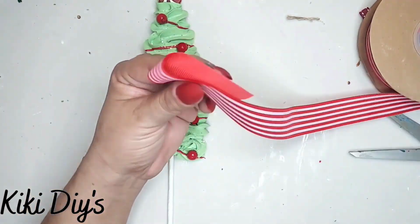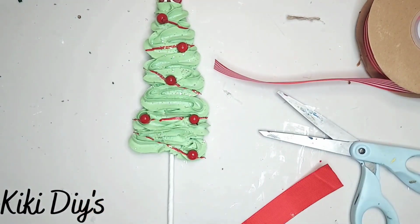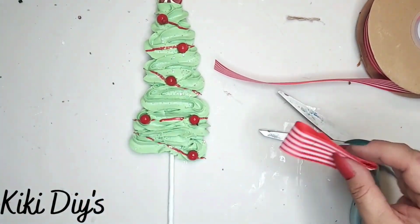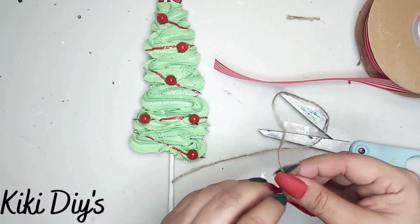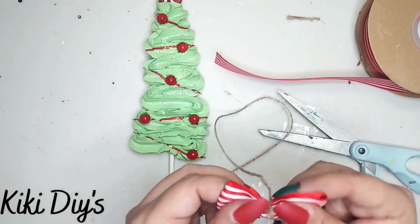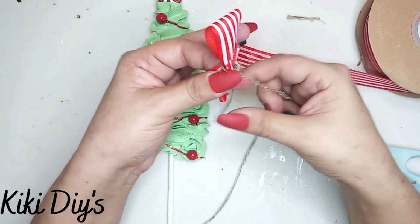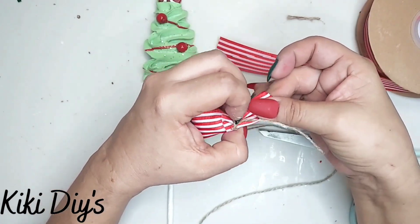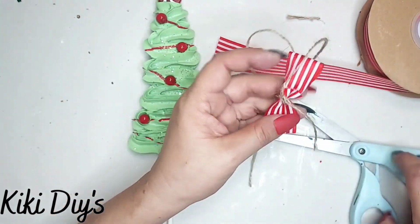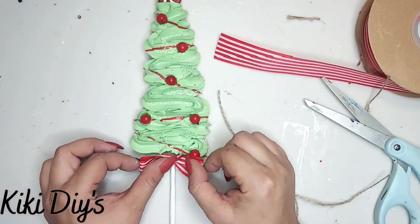And then I'm going to take this beautiful ribbon and make a cute bow for the bottom part of my tree. Let me just finish with this. Let me tie it in the middle using a little bit of twine. Just like that. And then when I have my bow, I'm going to glue it to the bottom part of my tree. I'm just playing around with it a little bit more because I wanted it to look super cute. So let me just play around with this, completely tie it like that, and then glue it down like this.